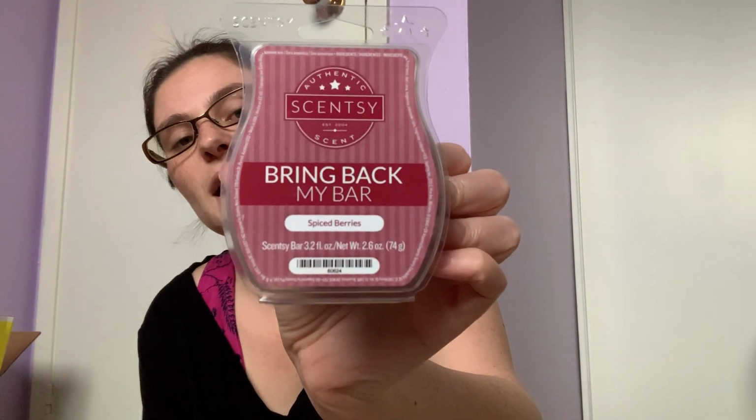I like the orange part of it. I don't really like ice cream wax smells. It's definitely artificial. It smells like a real popsicle, so if that's your thing, this would be good for you. I don't really like it though. It's okay. I'm just not going to repurchase more. So that's Orange Dreamsicle.